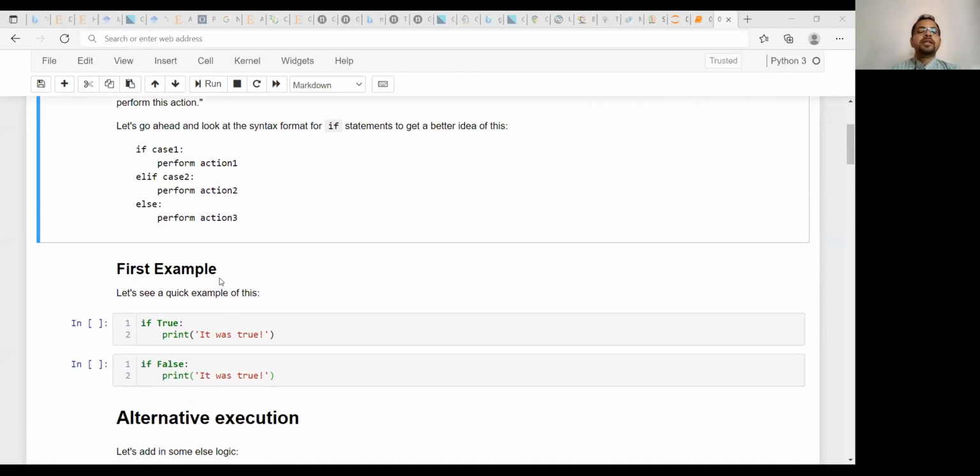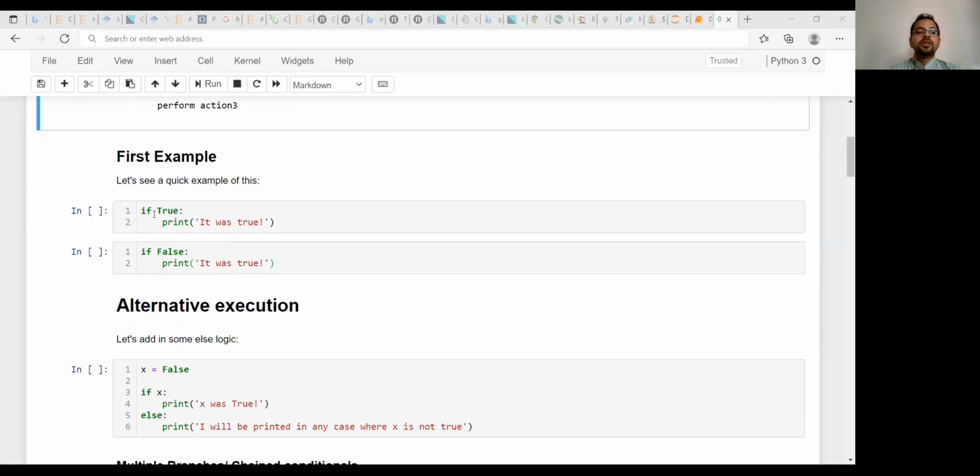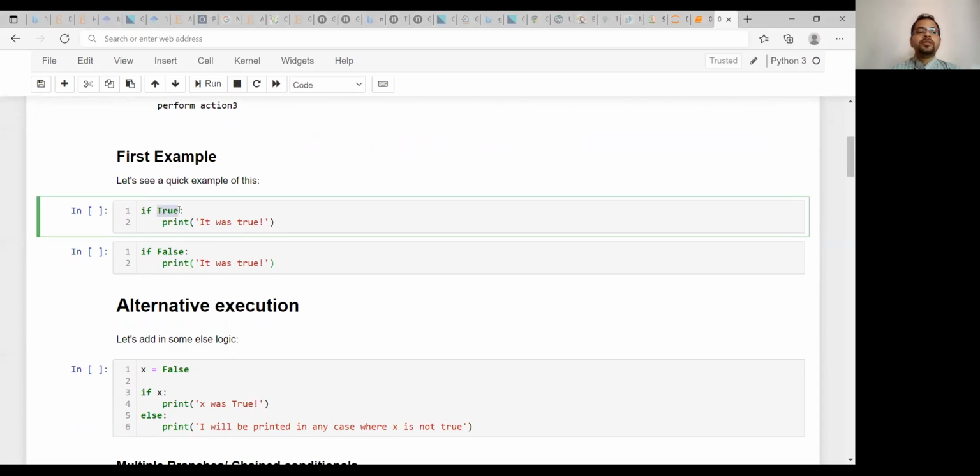Now we are going directly to the example. Think of checking a Boolean operator. What are Boolean operators? That is only 0 or 1, that means whether it is false or true, it will check that.